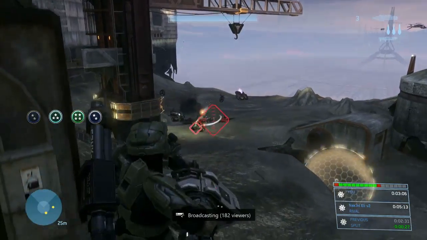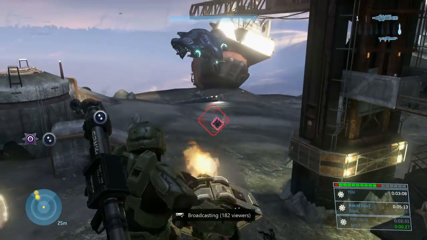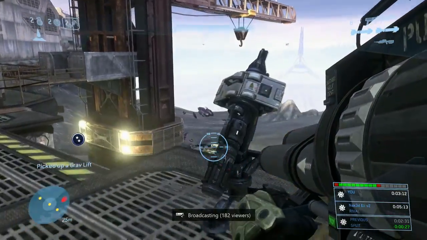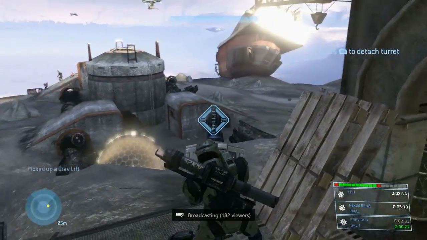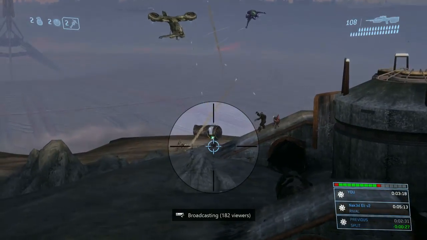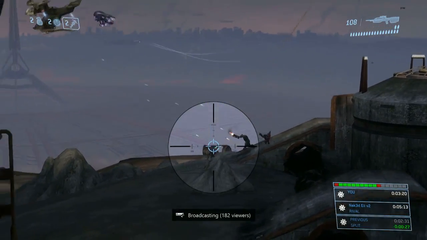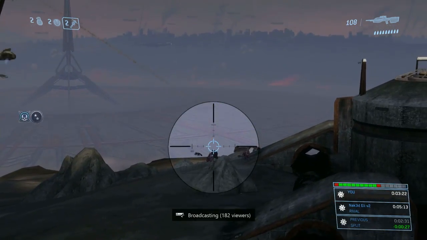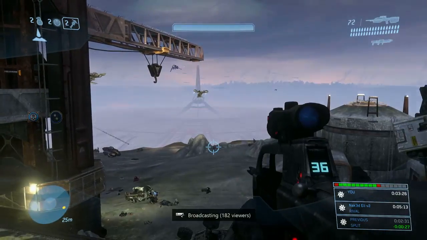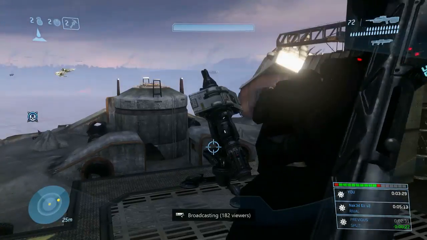Even though you might think that the chopper is a stronger vehicle, the ghost fire on legendary tears you to pieces instantly. If you're on this gun when a ghost starts shooting at you, you're just dead before you can even press the button to get off. So you want to make sure that you're just shooting at the ghosts and moving and staying up on the platform.